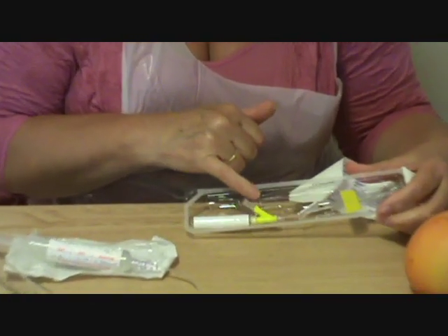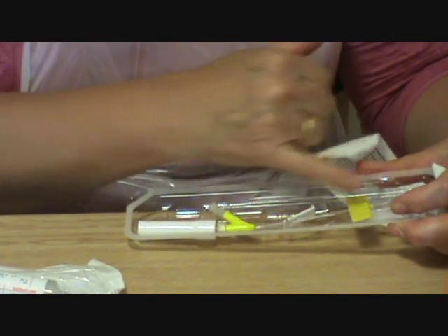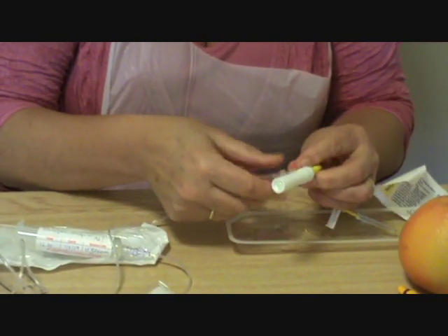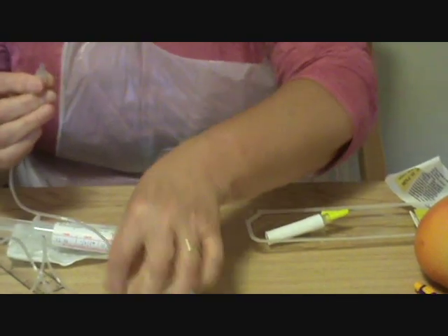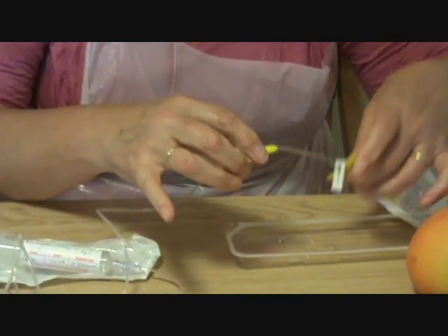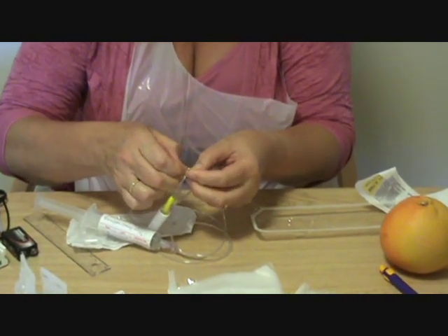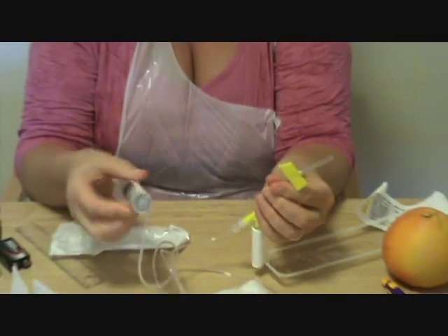What I normally do is attach it to this end, because this is the part that you need to put into the skin. Then you pull this bit back, taking out the sharp part of the cannula — pulling out the guide needle. Screw it so that it screws tightly. Now we have an integrated system. I'm going to take off this second clip, because that again can clip on by itself and obviously it occludes the whole line. So now we have the safety cannula and the syringe ready.